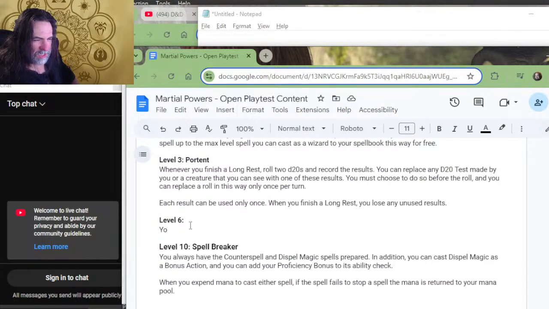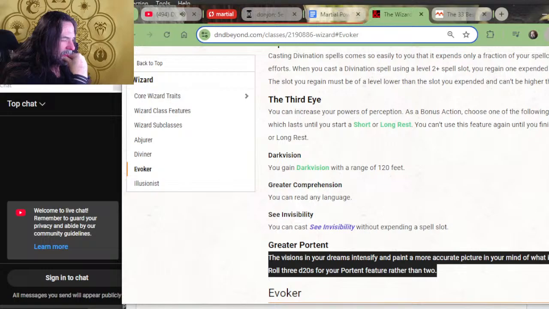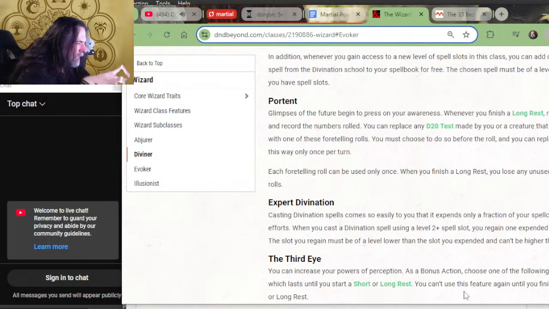Now we're still short a level 6 feature. So what did we get from Diviner in here? That was 14. This is 10. This is 6. Expert Divination. Casting divination spells comes so easily to you that it expends only a fraction of your spell casting effort. When you cast a divination spell using a level 2 plus spell slot, you regain 1 expended spell slot. The slot you regain must be of a level lower than the slot you expended. Oh, and it can't be higher than level 5.